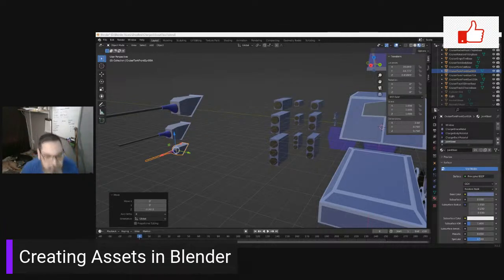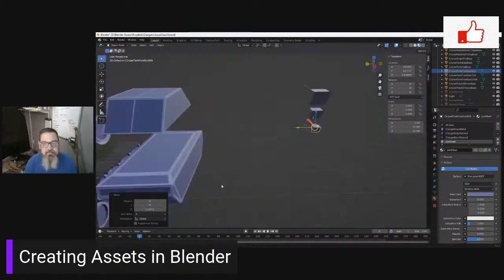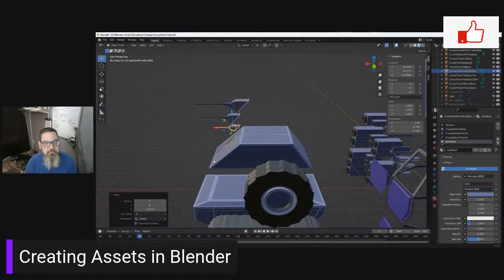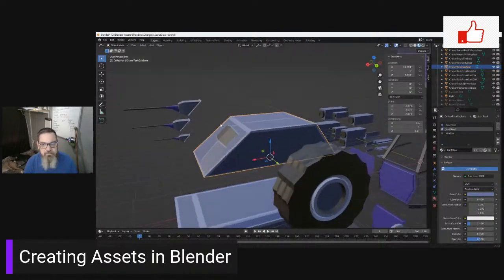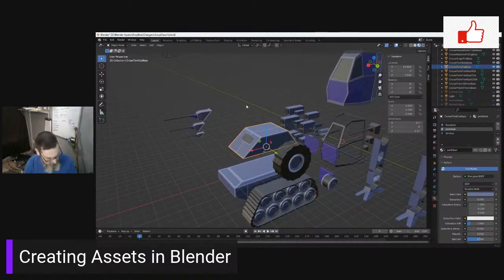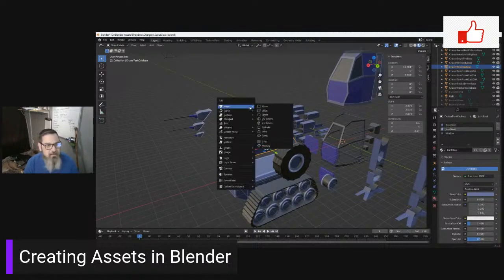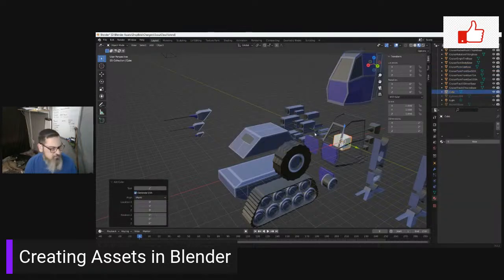All right. Next up, let's enter here. All right. And I'm going to add a mesh cube. That'll work.